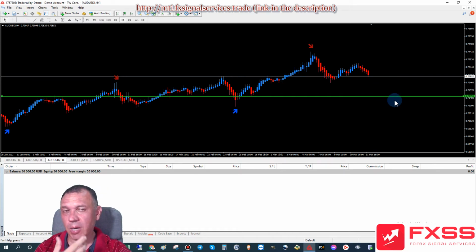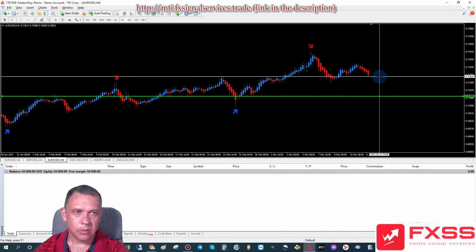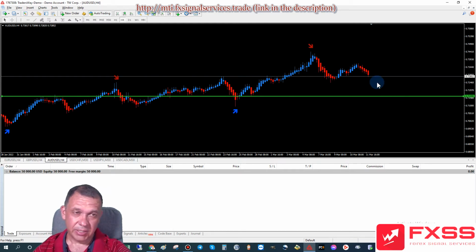And will it drop that far this week? I don't know, because how many points is that? That's about a 1,200 point drop. That's kind of a big drop for one week. So I would expect this to drop down probably over the next two weeks. We're going to see a lot of up and down movement with a gradual drop. We saw the price here drop, pull back, drop, pull back, drop again, and that's typically what happens in forex all the time. So we can expect this to drop long term. If you want to sell right now and wait for the next blue arrow, no problem.